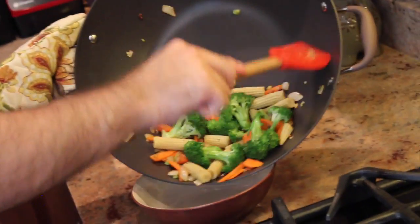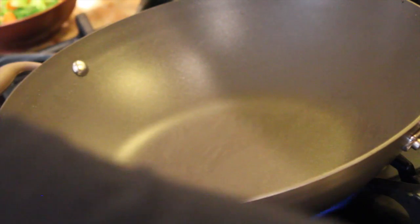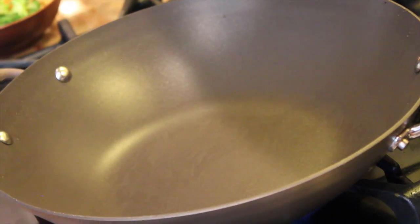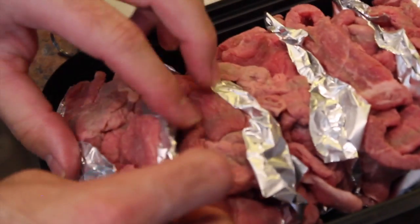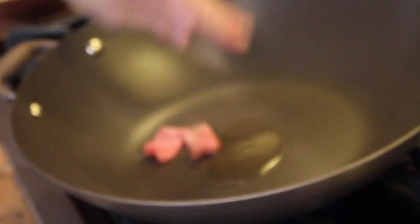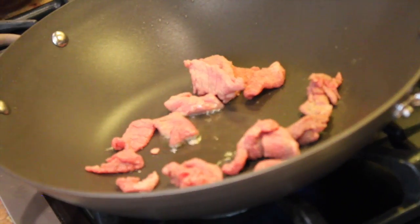This just goes to the side, pop it into a bowl, and get the pan back on the heat. And now we're going to add another tablespoon of the sesame oil and fry off the beef. We can just take out the beef that we've already pre-portioned. Here we go. Toss that in, break it up. Beautiful.